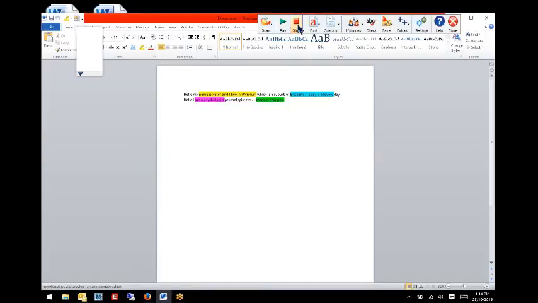And the first thing you notice is it doesn't have the moving highlight through the text. It just reads it. You'll notice just from the toolbar itself that it's got some features which are the same.